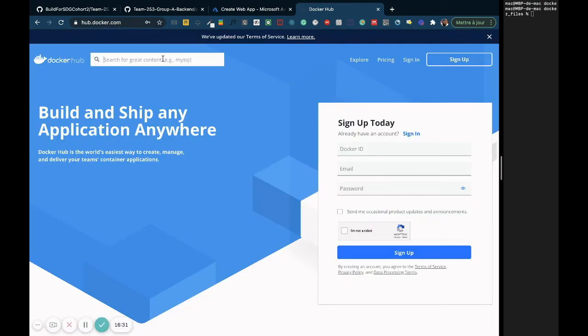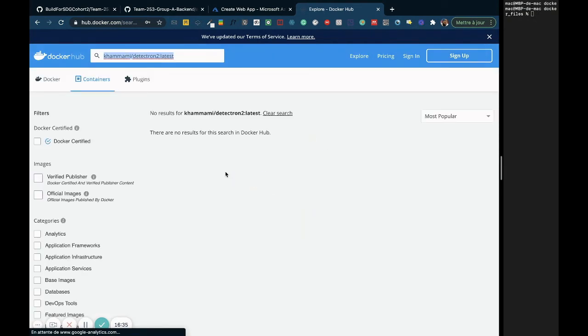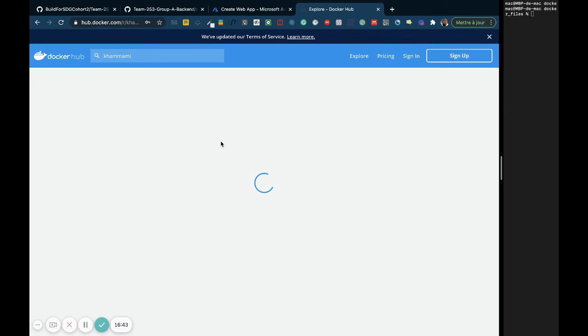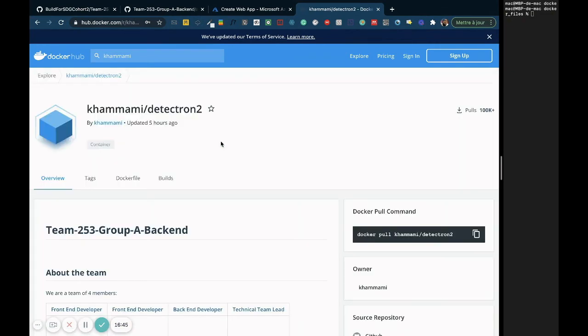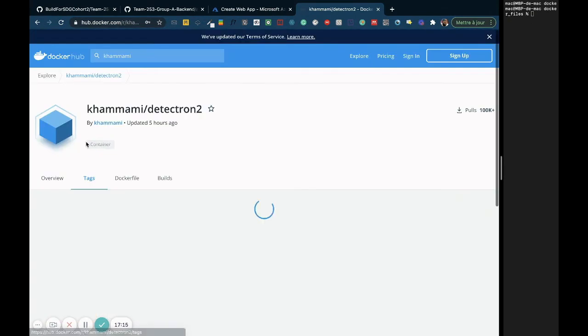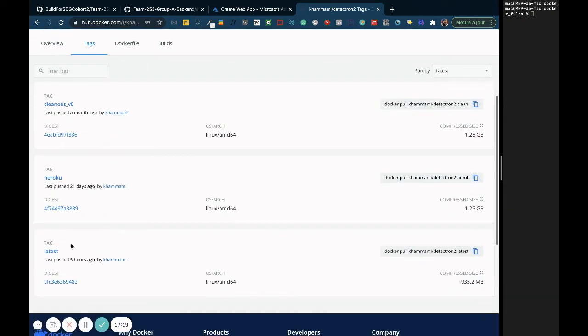Okay, I'm just going to search for it. Right. So this is the image we are going to use. All right. So this is the docker pull command. You can see the tags that are already available. And we are going to use this one, latest.